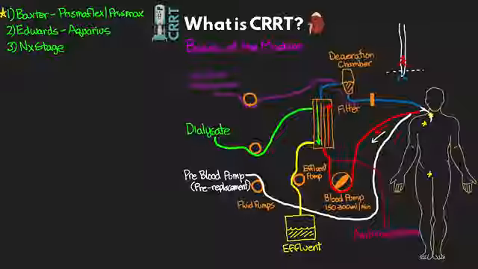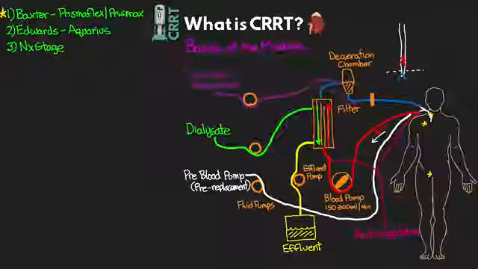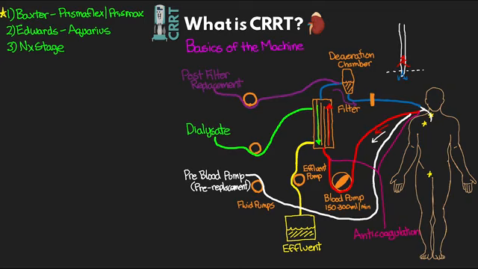All right, the next important part of this circuit and setup is our pressure monitoring. We monitor the pressure at various points in this system, and there are 4 main pressures we're monitoring. First, we have our access pressure, which is the pressure required to pull the blood from the patient, and this one's always going to be negative. Next, we have our pre-filter pressure, which is the pressure required to move the blood up through those hollow membrane fibers. This one's always going to be positive.